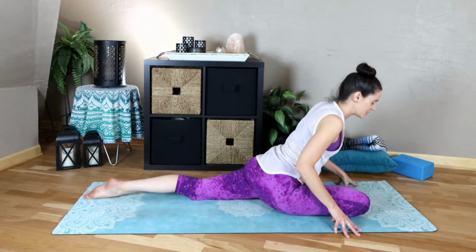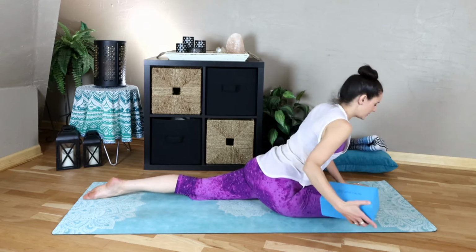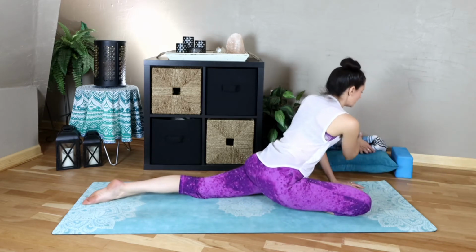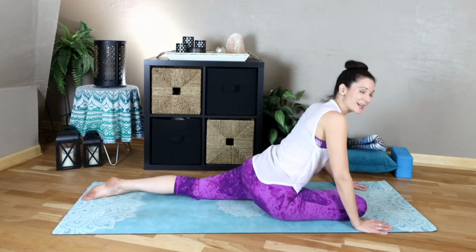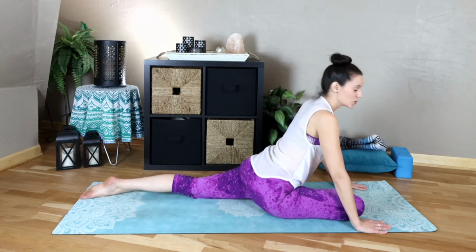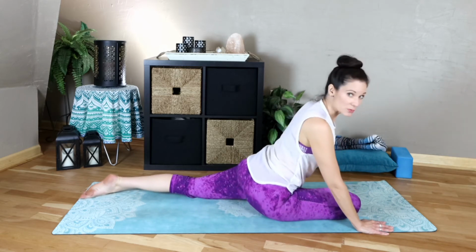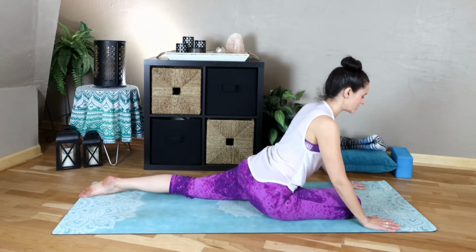Everybody's bodies are different, so if you need to, just to be a little bit more loving with your hips today, maybe you sit on a block underneath the right hip. You can even use a blanket or a pillow. And we're really not looking for extent of the posture right now. So if you usually bring your shin all the way out towards the front of your mat, or even just a little bit, we want to keep the right ankle very close into the left hip, because we're going to take this in stages here.